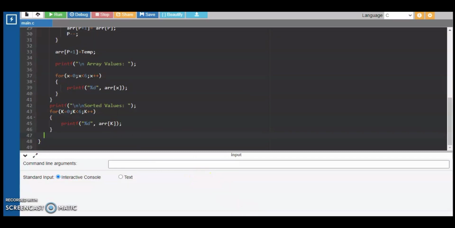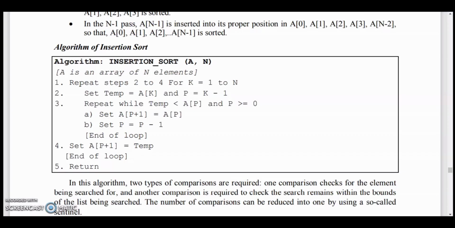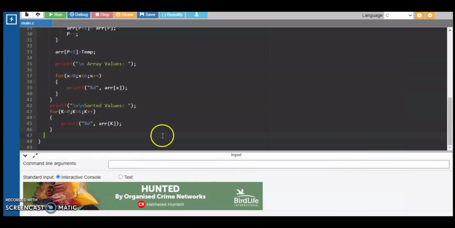Okay, guys? Since our last condition is just set p plus 1 equal to temp, then end our loop. So we're done. Let's try to run this code.